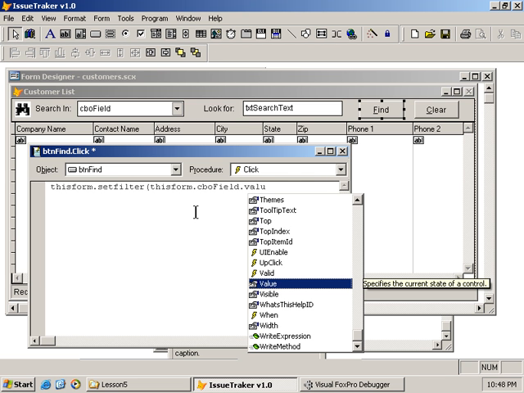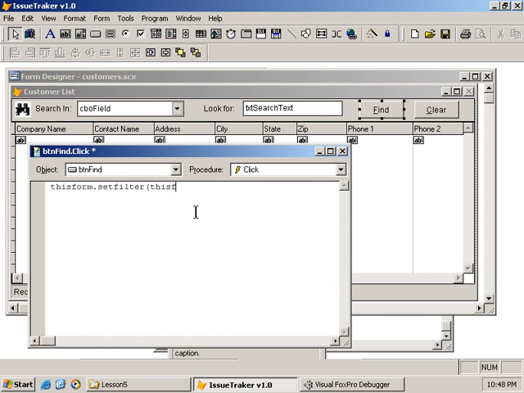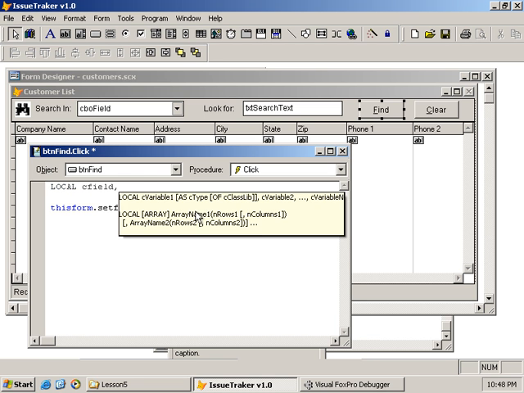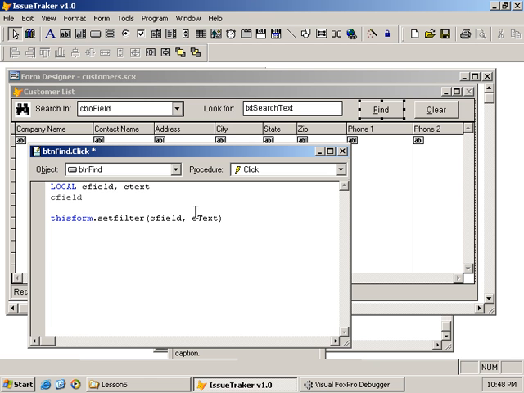Okay, I'm actually pausing. I'm thinking exactly how I'm going to implement this. And actually, we'll do it a different way. I'll just use variables here and populate them. So we'll say C field and C text. C field will take the list index value of the combo box, because every item in the combo box has a number, and so when it's selected, the list index property will actually return that number.